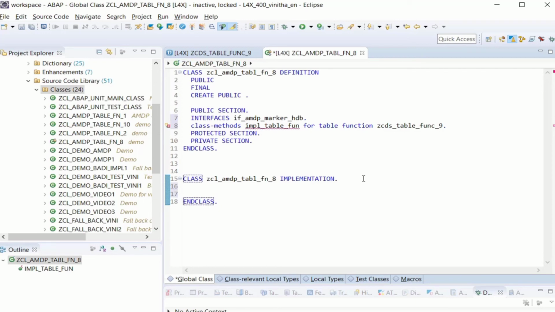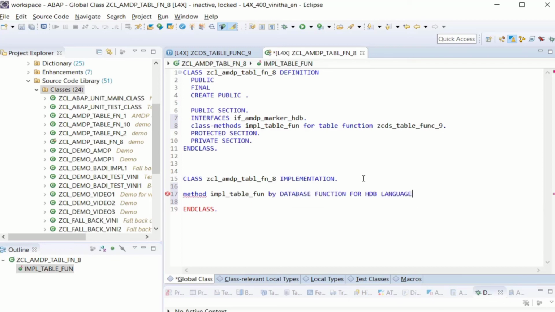Now you need to implement the method. So method, you have to include the clause by database function for HDB language SQLSCRIPT options read-only, using the table names you have to provide here.